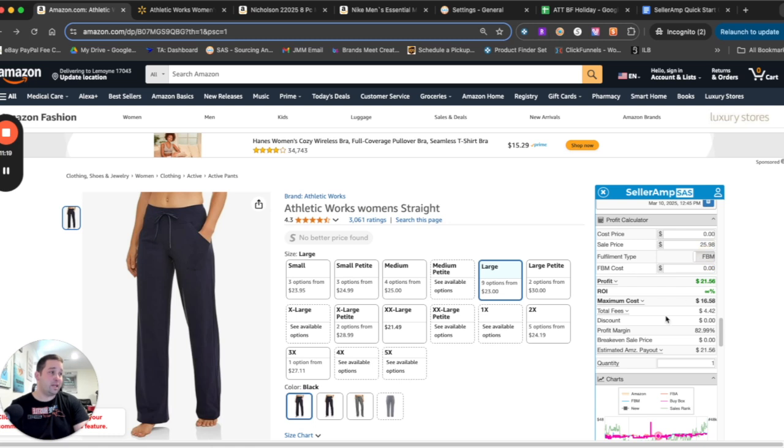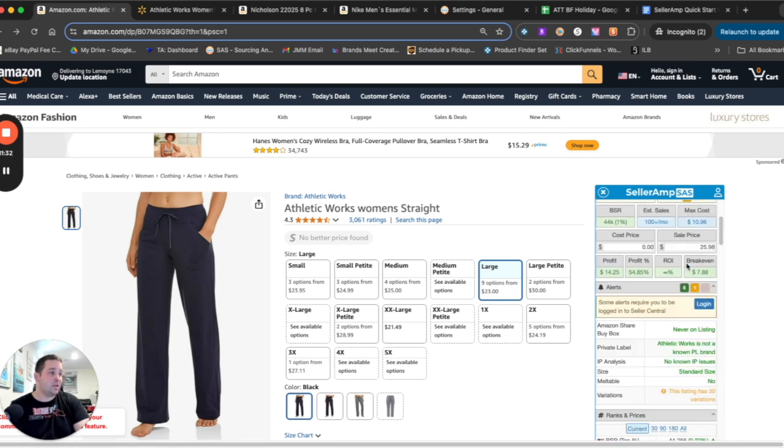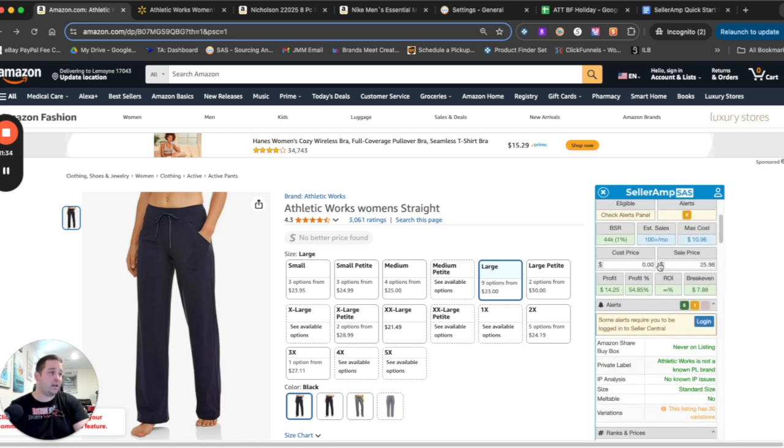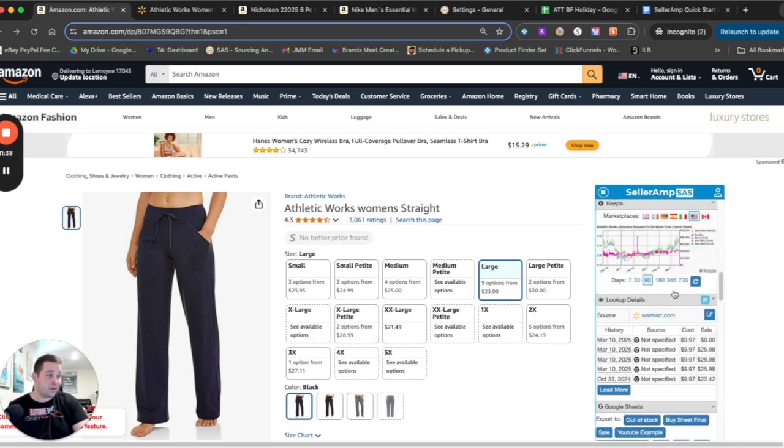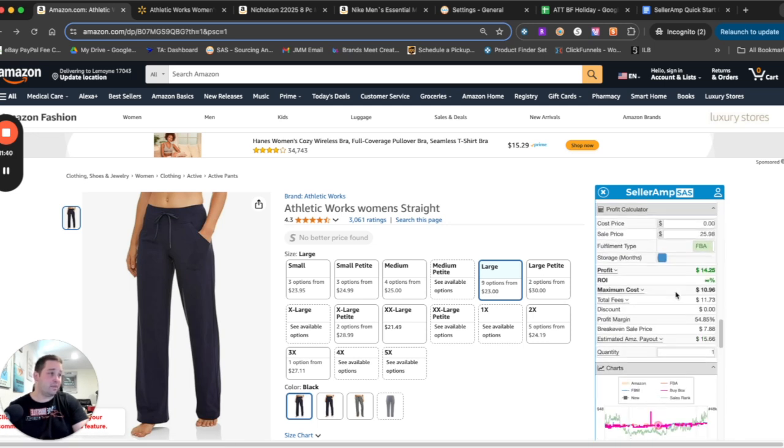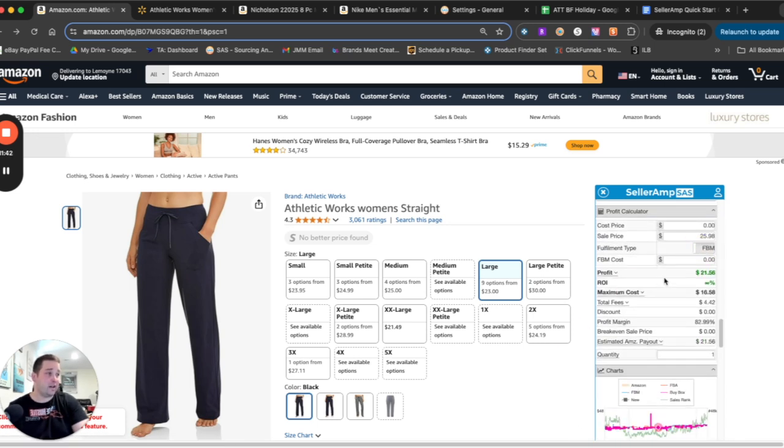This right here is going to be your fulfillment type. So what you could do here, you could toggle off FBA, and now you're making this FBM. You do still have to account for shipping on this, but a mistake some people make is they'll say, oh, if I merchant fulfill this, I have to account for the shipping, but the fees are cheaper if you merchant fulfill. So you're going to want to make sure you have this checked off like that, and then include your price.